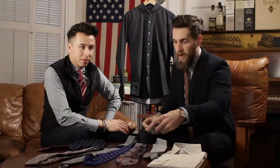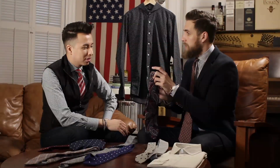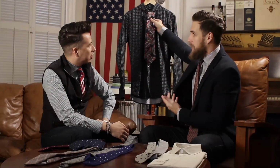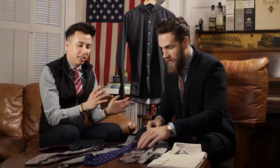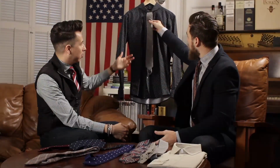Strictly pattern, not necessarily exactly ties, because this is like from 1945. But that's probably the one that might work the least. You know what? But this with a vest. Yeah, or like a full, fitted blue suit. I think that would look very sharp. Yeah, guys. I guess pattern mixing, like we said, there is no right and wrong. You just have to really feel it and go with it. And that looks nice. Right. Yeah, looks really nice.